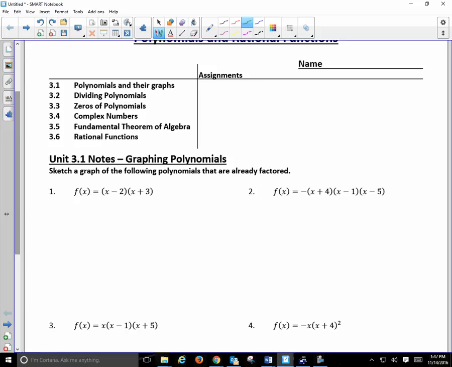Let's look ahead at what we're doing during this unit. Today, we are starting with polynomials and their graphs, and we're going to teach about that both today and tomorrow. And tomorrow, you have a decent amount of work time during the day to work on your assignment, okay? But you maybe recall dividing polynomials. You maybe recall the rational roots theorem, complex numbers. And then this piece is super awesome, the fundamental theorem of algebra. It's really cool.